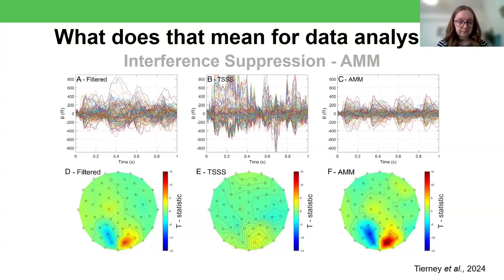Just to show how effective AMM can really be. This is data from a participant watching a flickering checkerboard. It's flickering at four hertz. On the left, you can see the filtered signal. So that's temporal filtering only, without any spatial filtering from SSS or AMM. And you can see that there is a signal, and it appears to be a visual one. But it is somewhat noisy. By comparison in the middle, you can see the same filtered signal after the application of TSS. And clearly, TSS is introducing a lot of noise and instability. And that signal that you've seen before has kind of disappeared. On the right though, you can see the solution from AMM. And you do see a very clear 4 hertz oscillation, much cleaner than either of the other two. And the topography does indicate that the signal is coming from the visual region of the brain.